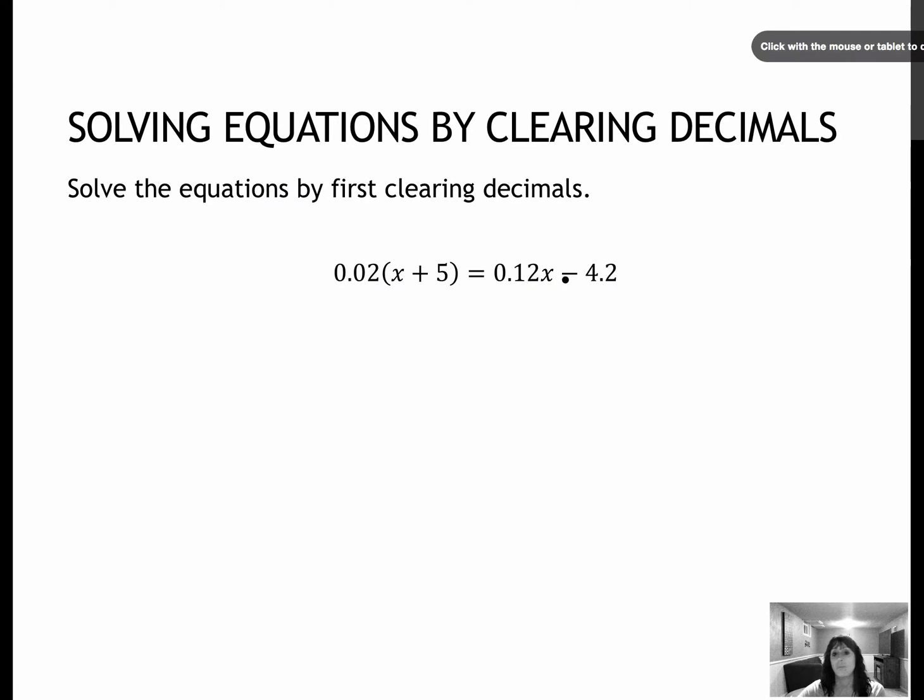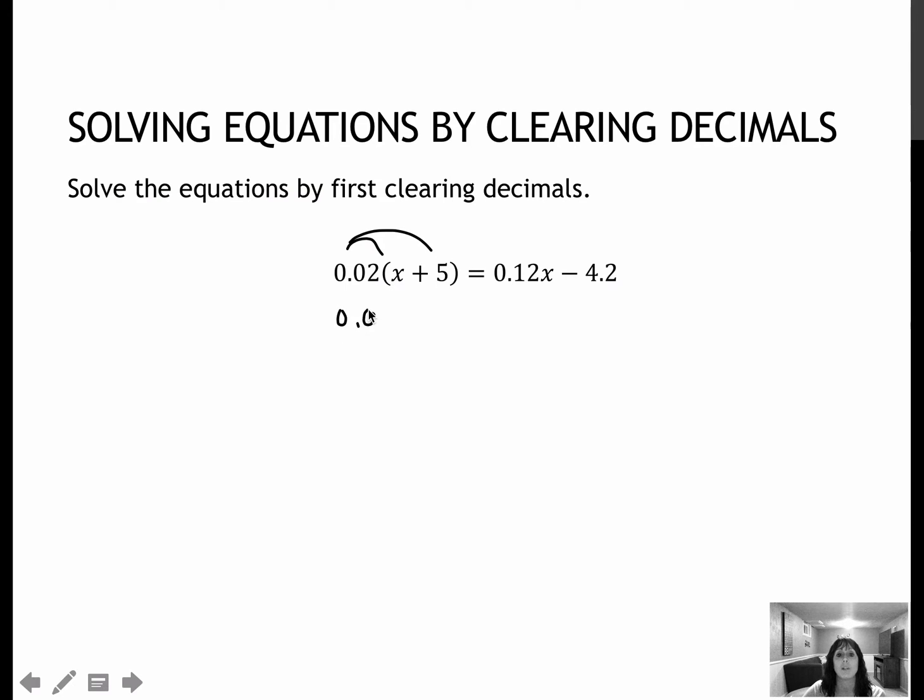Let's try this one. Careful when you're clearing decimals on this one. If I choose to clear decimals, I have to do one of two things. I might want to go ahead and distribute first, so that I don't multiply something twice by whatever that value is. The other way that we would do it is to multiply this value, and of course these two values, by whatever number I'm using to clear my decimals. I'm going to go ahead and distribute this first before we clear decimals.